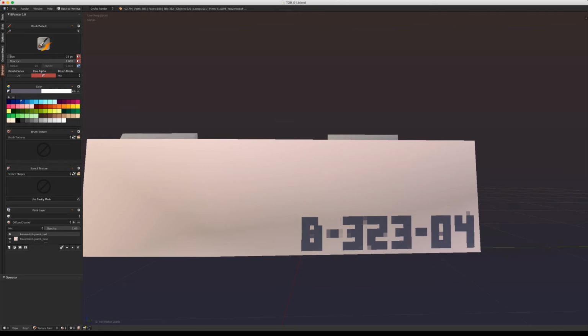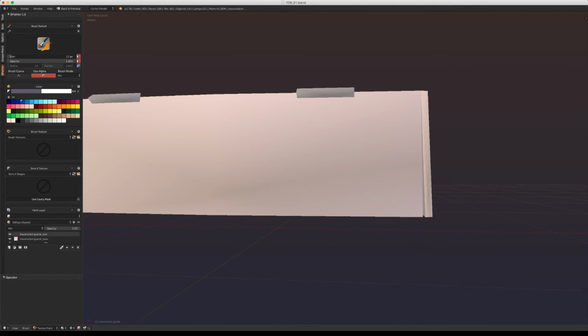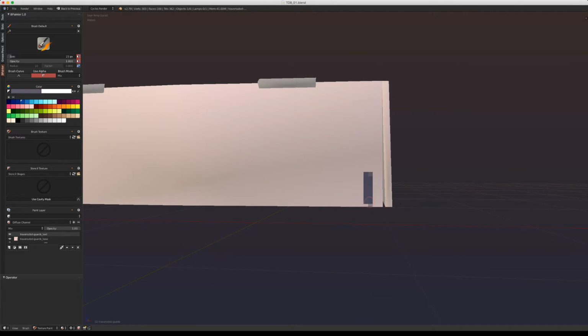And then, on the front here, we're going to do these little block letters. Or, I don't know. Maybe they're like a... Christ, I don't even remember what they're called.